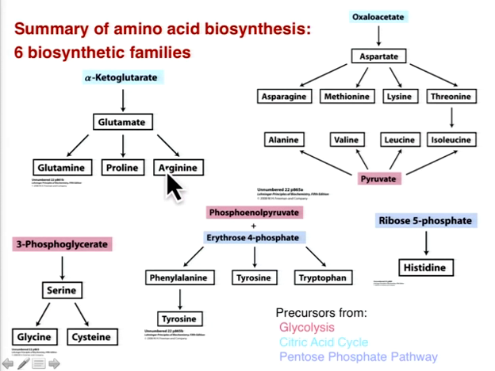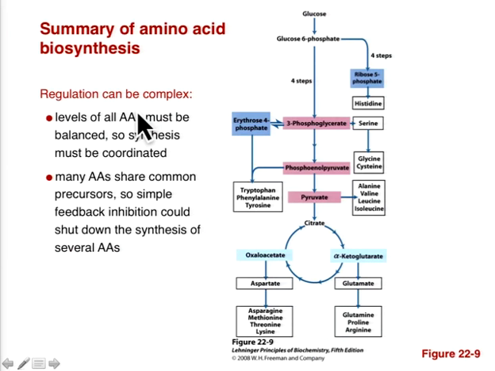All right, so here's a summary of everything from 10,000 feet. Each of these amino acids is synthesized from different precursors, and some of the synthetic pathways are overlapping. So now we need to deal with this issue that we left unresolved, the regulation of this pathway. We need just the right amount of each of the 20 amino acids. If we regulate way upstream, that's not going to give us the fine-tuning we need for regulating the exact amount of each of the amino acids. We need to think about how this comes together. There are all these different pathways that feed into amino acid synthesis, but many of them share common precursors and have overlapping pathways. So we need to deal with this problem.